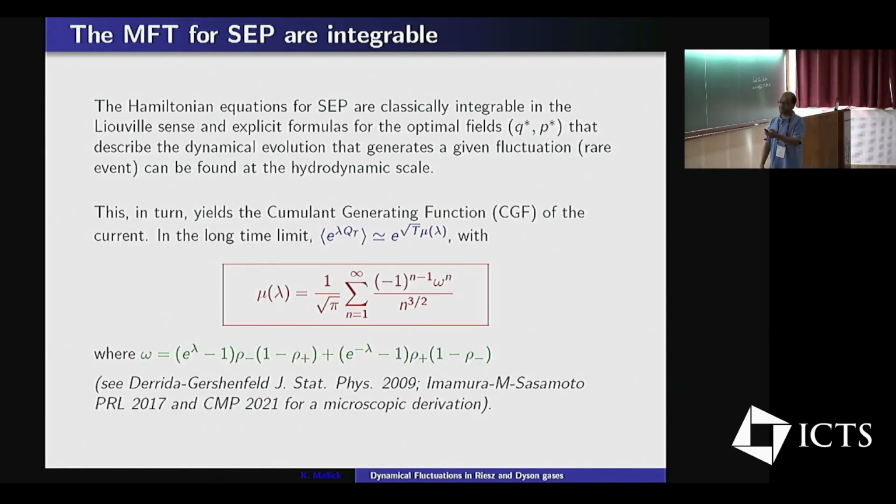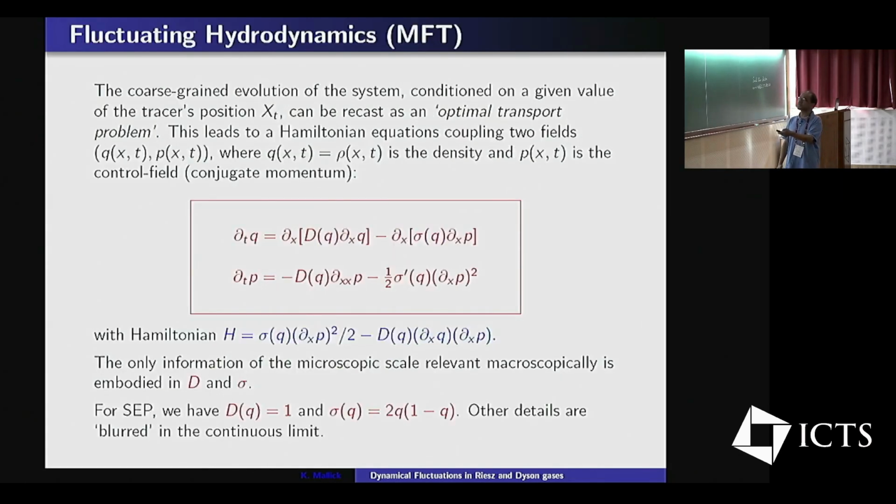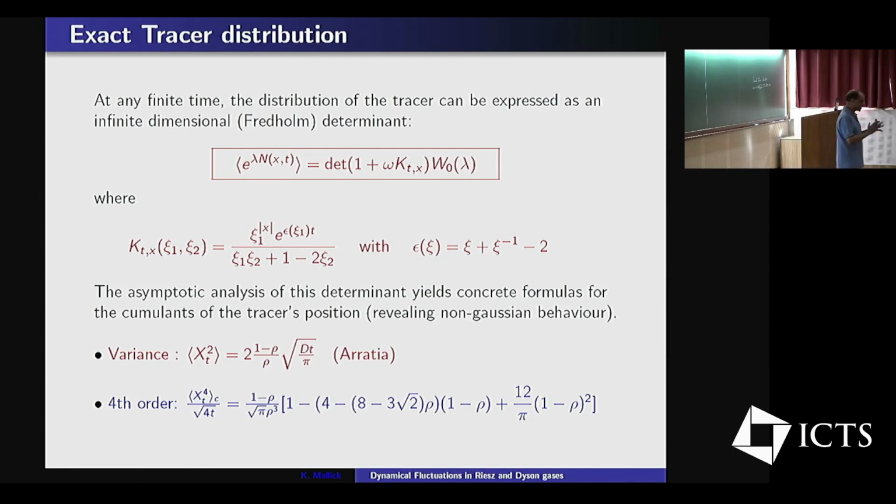Okay. So using classical integrability, which means, if you want, soliton theory, inverse scattering, you can solve these equations and obtain the characteristic function of the current, which is closely related to the characteristic function of a tracer position at macroscopic level. So this is a very simple formula, almost a 3/2 polylog function. And this macroscopic result matches perfectly with the asymptotics of the microscopic Fredholm determinant that we have. So this introduction is just to tell you that for at least one or a few very special models, like the symmetric exclusion process or the KMP model, there is a large body of knowledge and large body of technologies that allow you to understand what's going on.